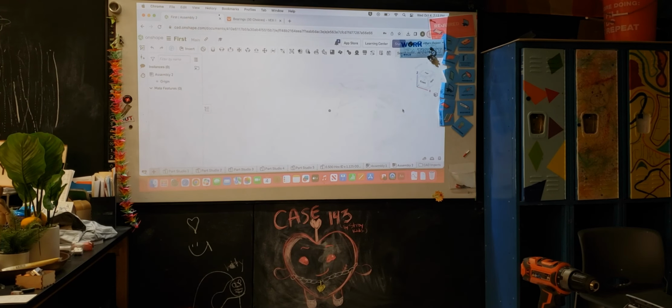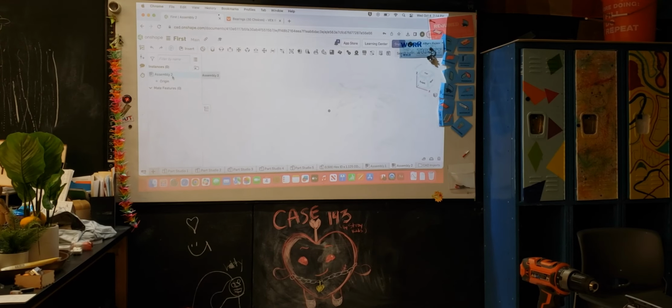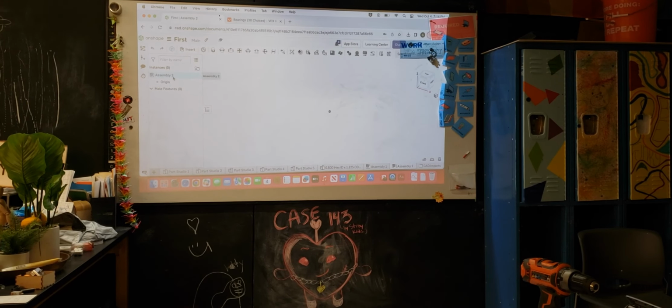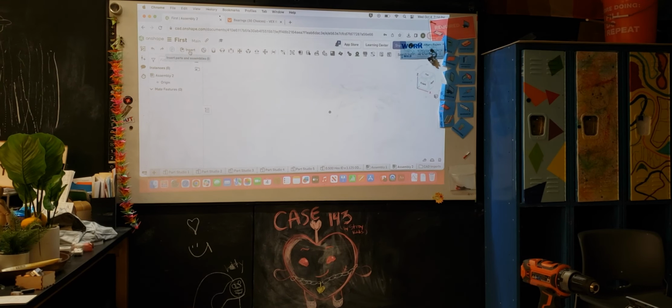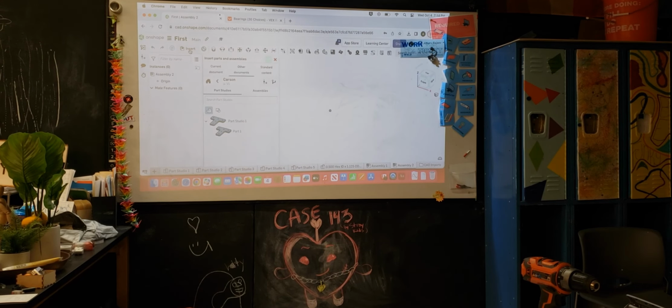So you're in an assembly. Currently it's blank. It works pretty much exactly the same as a part studio. You have your 3D models and you manipulate them here, and then your toolbars. These are all different tools you can use. And this side tree is the same. It acts as a ledger for all the functions you've done. So we have to insert parts for us to work with.